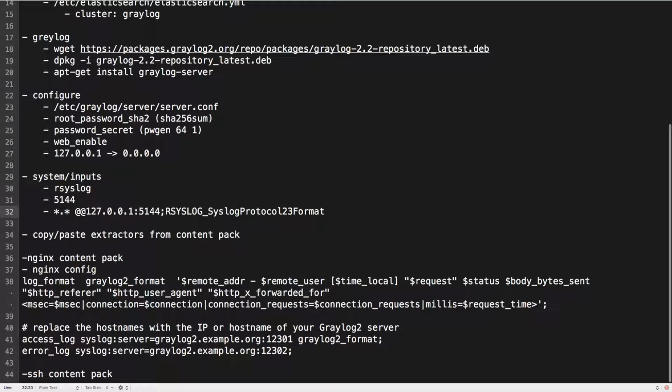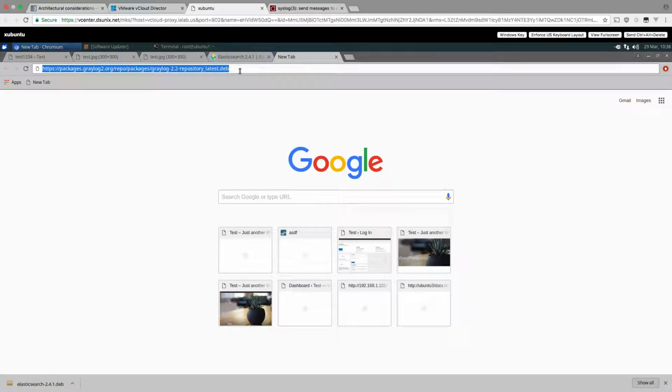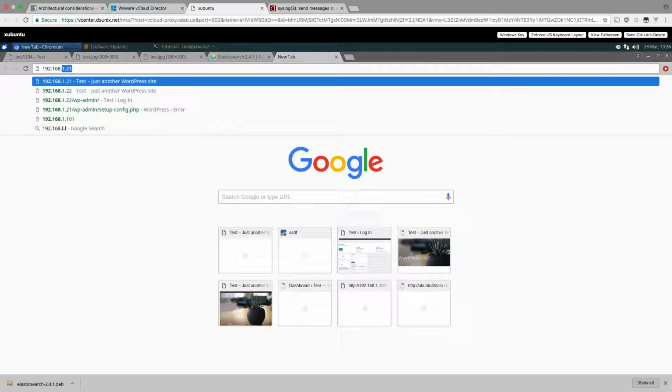And then the other thing we can do is actually send syslog entries from Nginx. So we can go into our Nginx configuration, add the syslog configuration directives, which will send this information here to graylog, and a few other things. So hopefully everything started up all right. I'm just gonna hope it did and go to 9000.